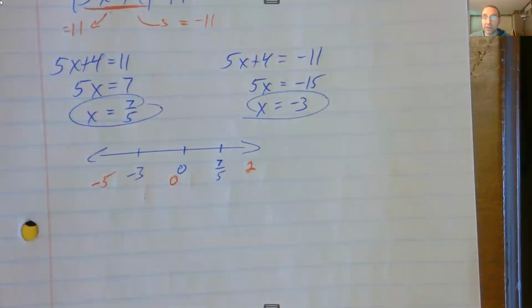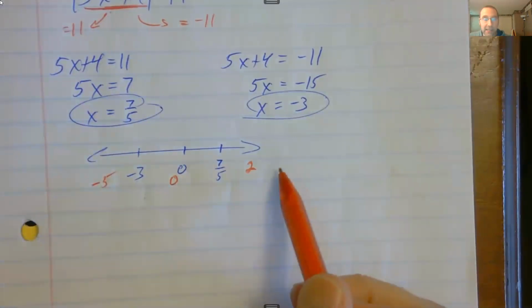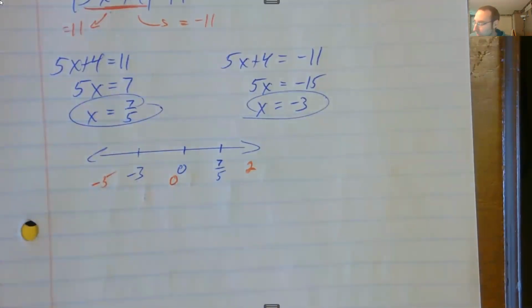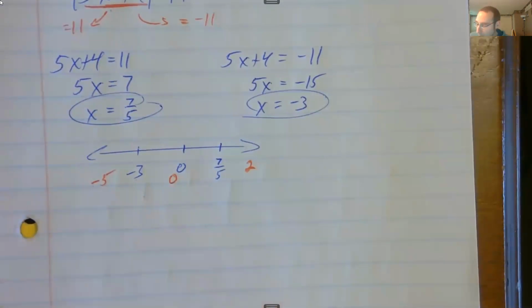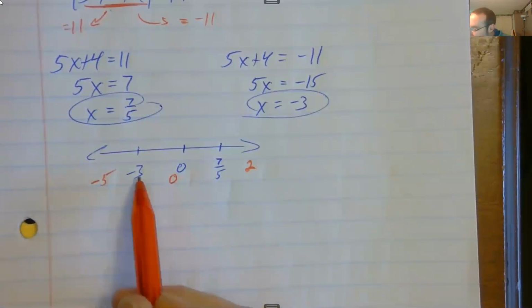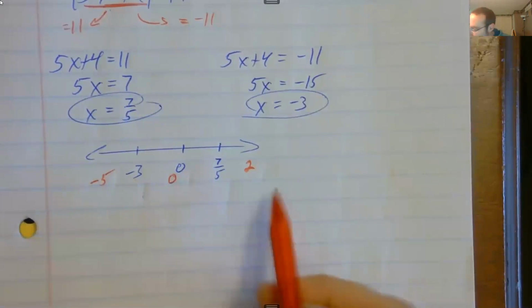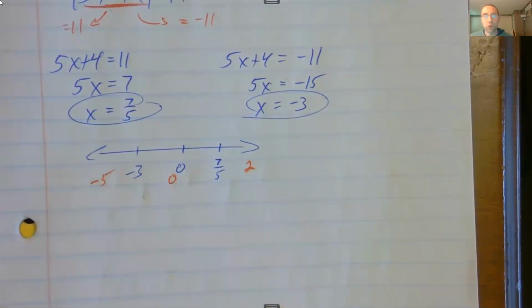You may choose different values. You might pick 10 as your value to test over here. Maybe you tested -4, or maybe you plugged in 1. It's your choice on what you want to test. I just need to pick some x value that's in between here and here, and some x value that's bigger than 7/5. Your choice on what it is that you want to actually test. Just make sure you're clear in showing your work and all that.